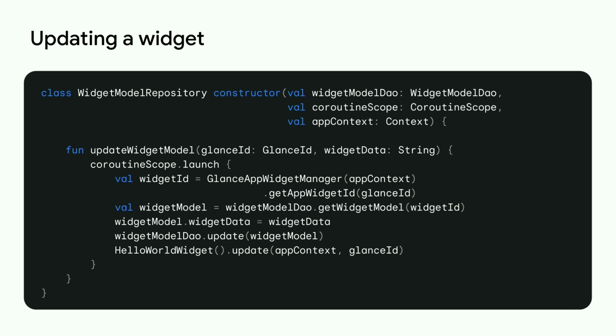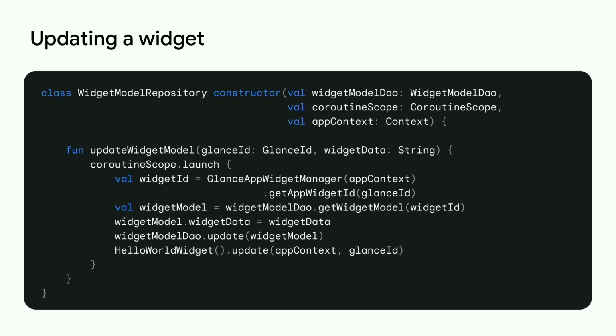Once a Glance app widget is written and placed on a user's home screen, it becomes your application's responsibility to update it. Glance provides update and update all functions, making updating widgets easy. These are suspend functions that can be called from any part of your application. When they are called, Glance will use the work manager to call your provide Glance function inside of a worker. This worker is subject to the typical worker time limit of about 10 minutes.